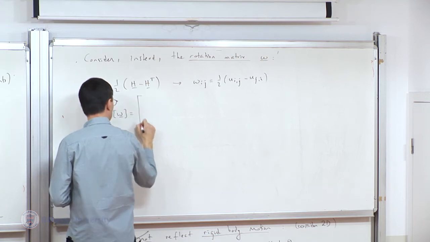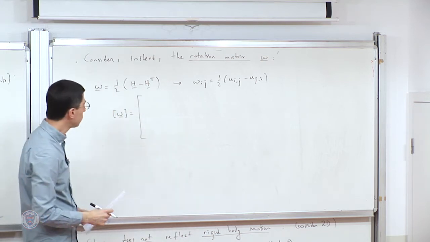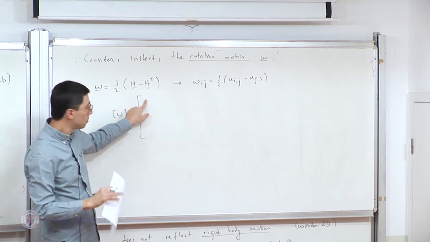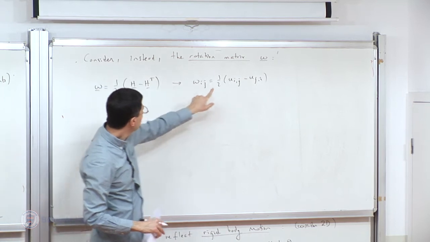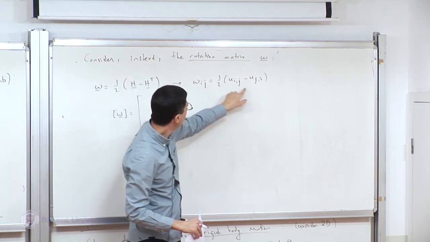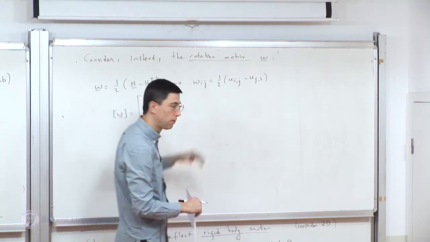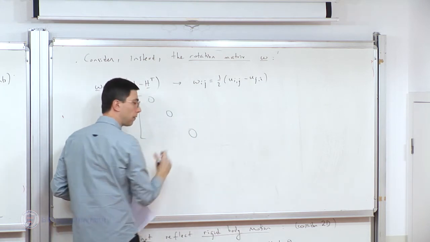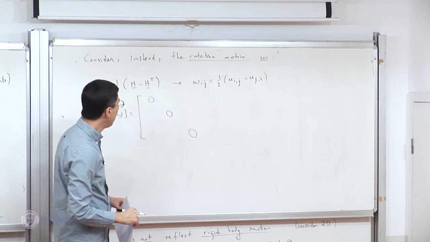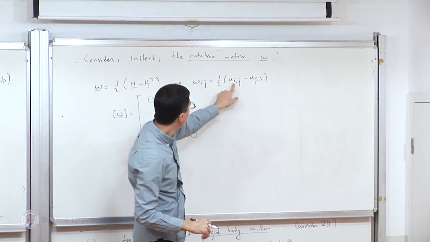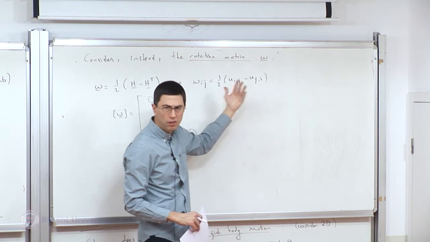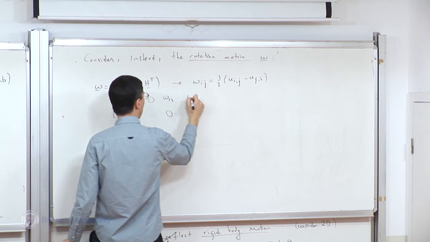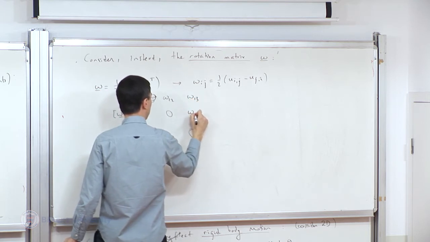Now there's something peculiar about omega due to the presence of the minus sign. So I'm going to write down the components. That's what makes it slightly different from strain. The 1,1 component is 1,1 minus 1,1, which is 0. Likewise, 2,2 is also 0, and 3,3 is also 0. Then the 1,2 component is u_1,2 minus u_2,1, not necessarily 0. Let me write here omega 1,2, here omega 1,3, and here omega 2,3.